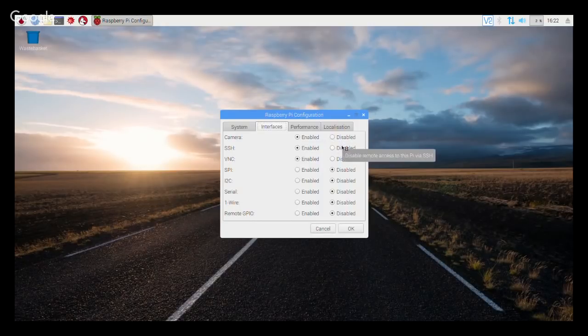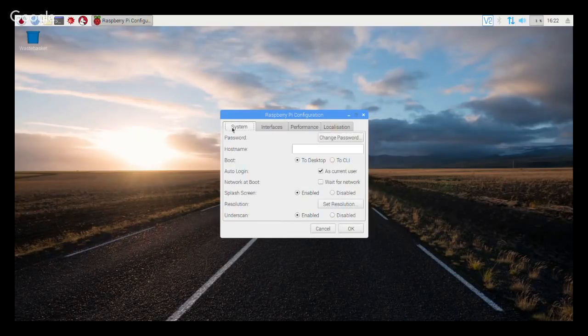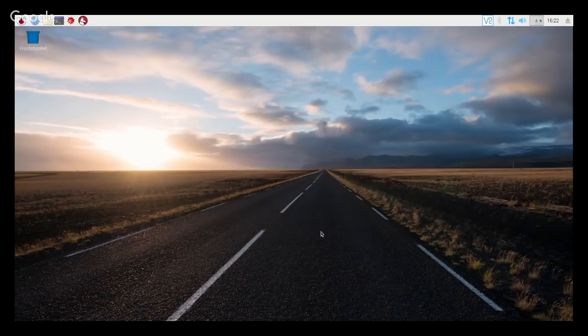I've also enabled SSH and VNC. And depending on what hardware and other things you're using, you may want to enable things like I2C, SPI, a serial interface, remote pins, and a variety of other options. You'll also find other options in here about the name of your Raspberry Pi, how it boots, and so on. There's lots of really powerful options for configuring your Raspberry Pi in there.